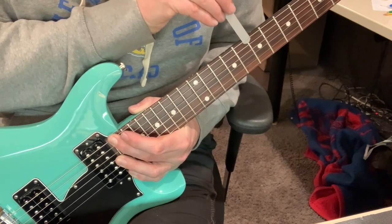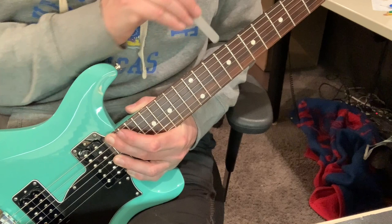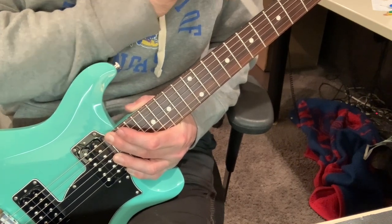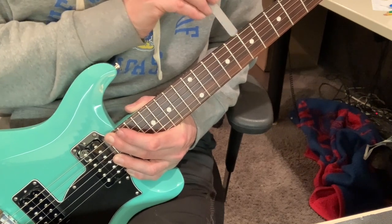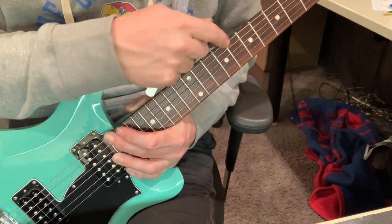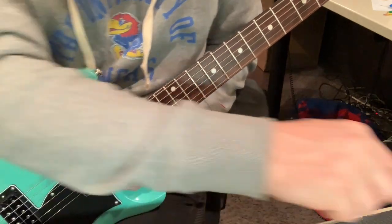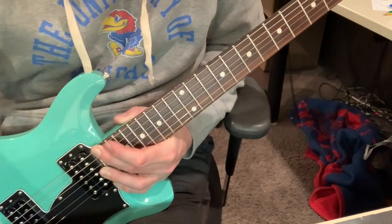So usually that's somewhere in the 5 to 9 range, let's say. It's different for a lot of guitars. And if a neck has a little bit of a roller coaster to it, it'll be in a little different spot. But it's just a tick loose right here. I think the 8th fret is where I'm seeing the biggest gap. So we're going to give it just a little bit of a tighten, and then we'll check it again.